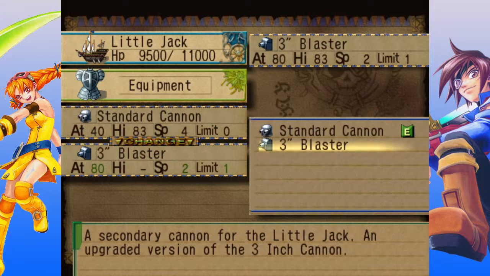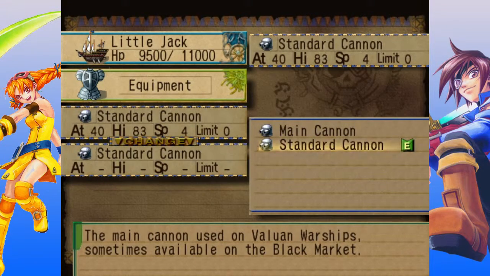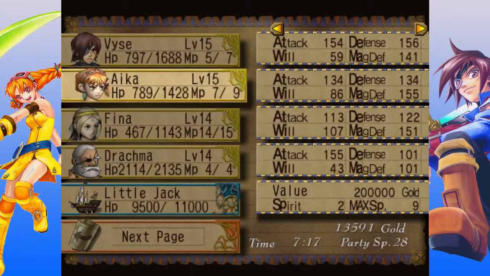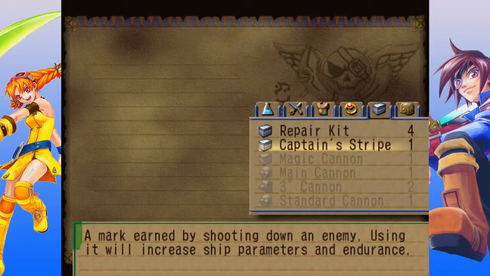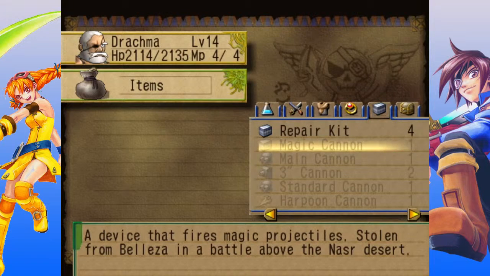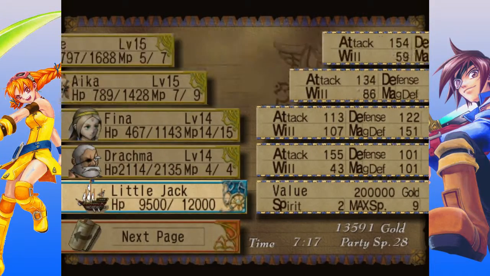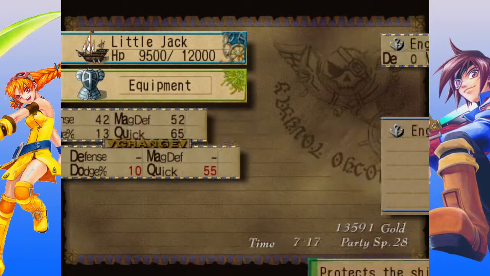It's got better attack than the standard cannon, and it also takes less spirit than the standard cannon, so it's worth having, even though it's a secondary. Actually, yeah, let's make sure I've got the standard in there. Captain Stripe. I think I already have it equipped.